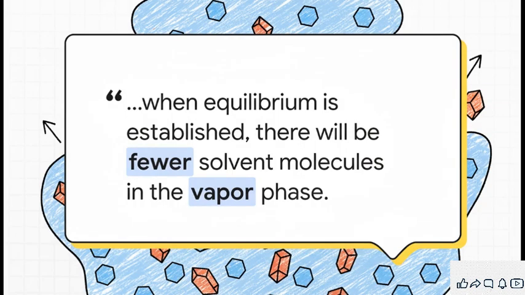Basically, the solute particles just get in the way. This quote here explains that fewer water molecules can escape into the air as vapor. And the exact same thing happens with freezing. The salt particles are like a rowdy crowd, making it way harder for the water molecules to neatly line up and form an organized ice crystal. That disruption, that's the whole secret.